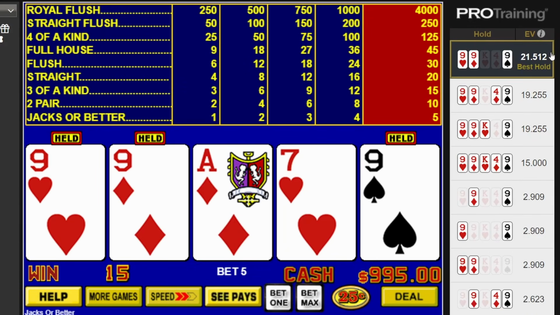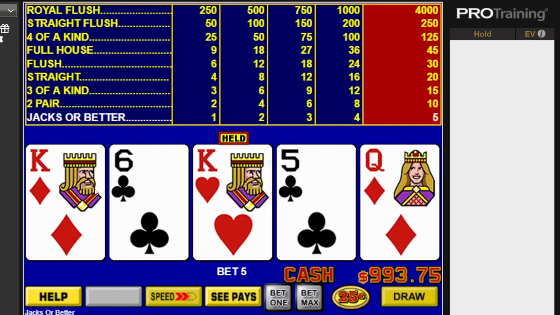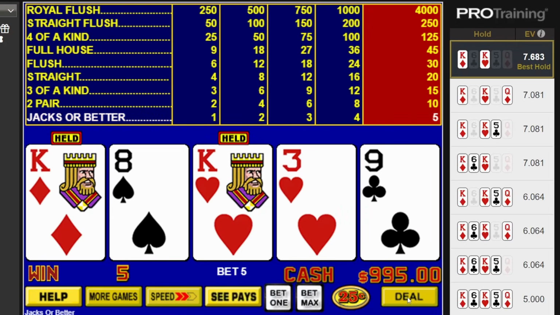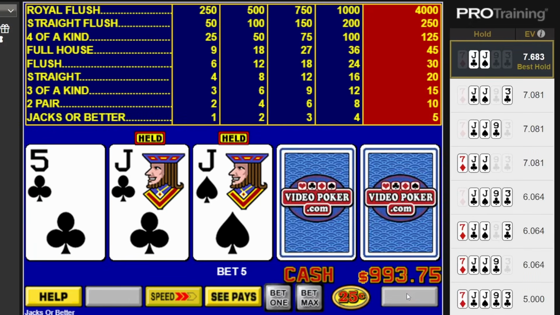No improvement. You can see here 3 9s, right way to go. And you don't really want to do any of these other ones because you want that last 9, and every opportunity you have to get that last 9, that's what you want to do. Kings are always great. Let's do those. Take it. We're going to do jacks here. It's the only thing we got.